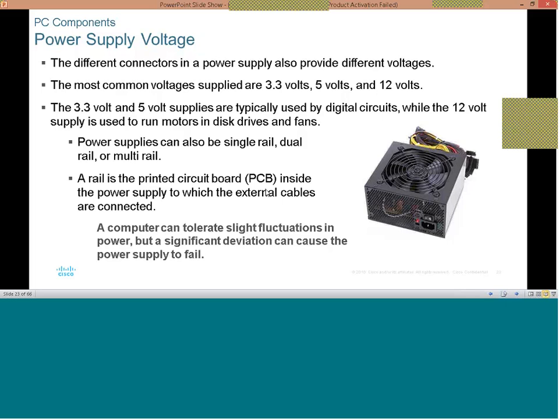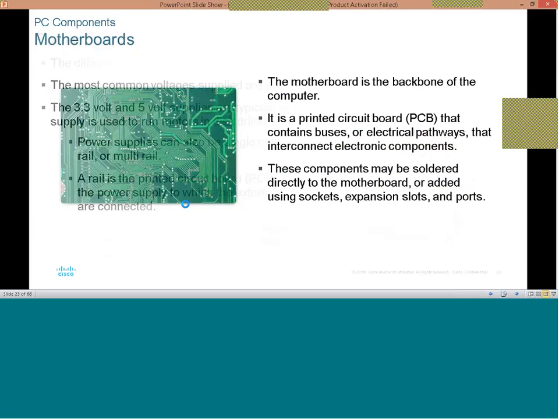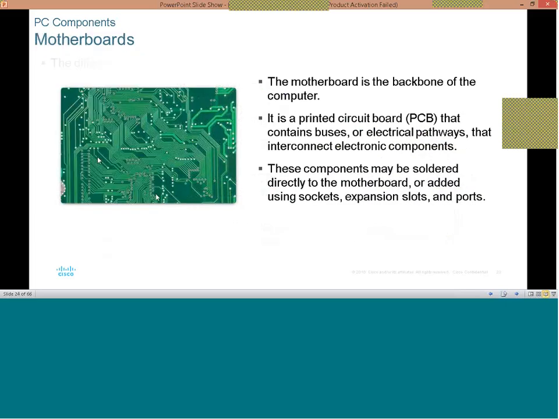So in a typical computer system, you have data signals, you have power signals, and then you have control signals. And all these signals will have to pass through some kind of pathway. So we are saying that it could be single, dual, or multi-rail, or multi-path. Okay, so you can see the printed part of it. These tiny lines you're seeing are pathways that drive your data signals and your power signals.